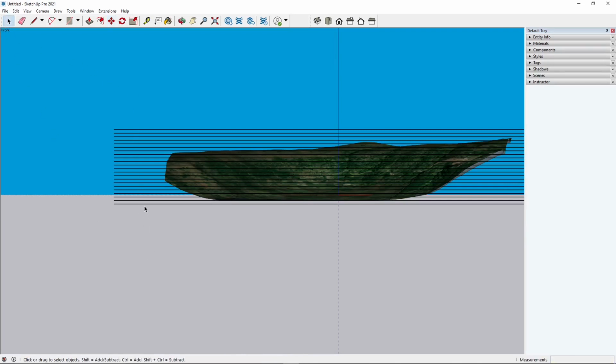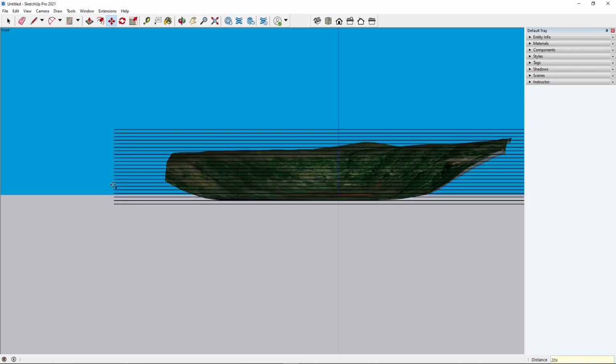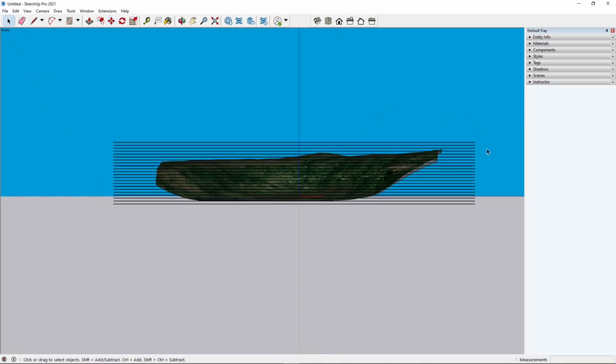So you can practice this maybe more than one time if you don't get it right the first time. So again, you need to follow all the steps. So select, move, click here, go up and click Control just once, say 20 for the distance and click enter, and then type 20x and type enter again. Those are the steps. And so we have these planes here.